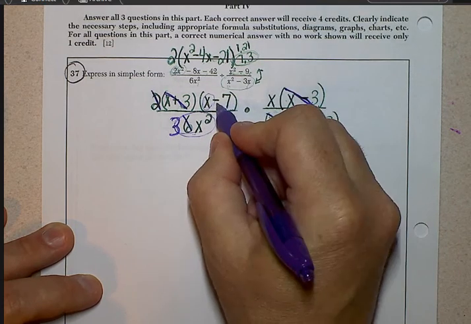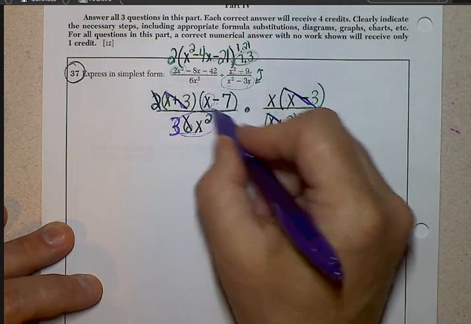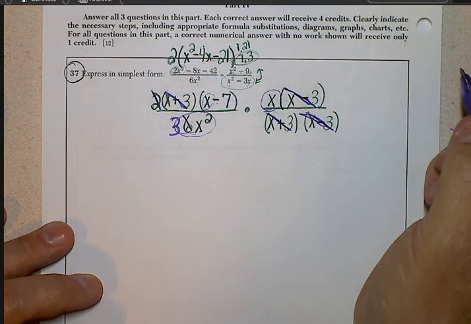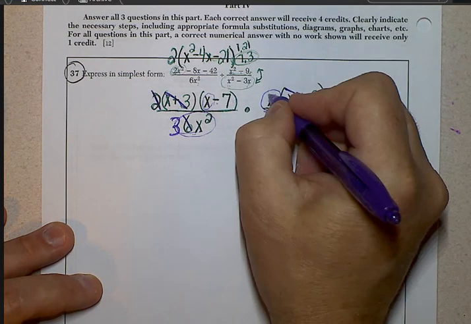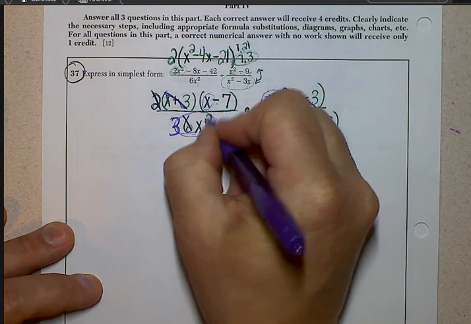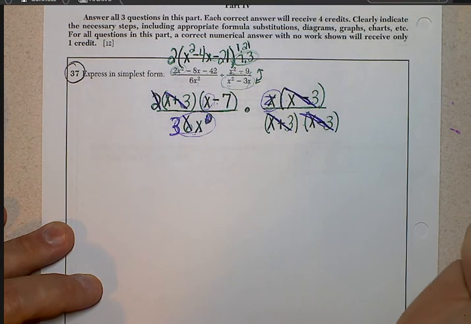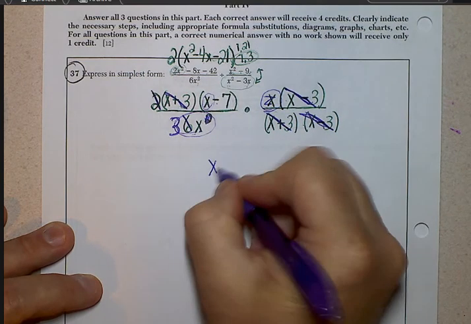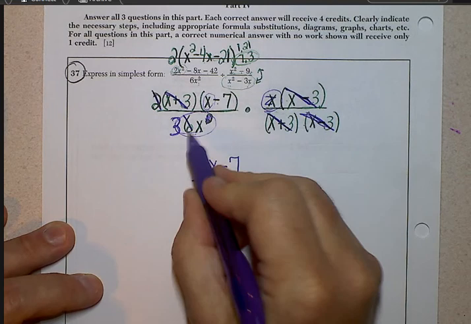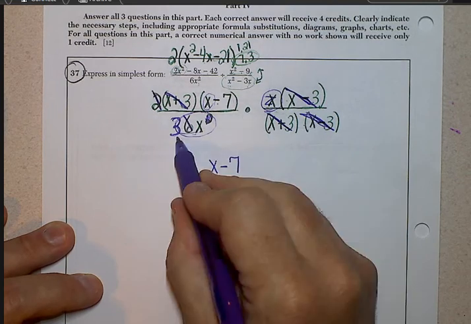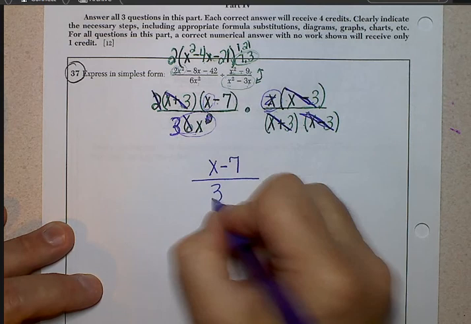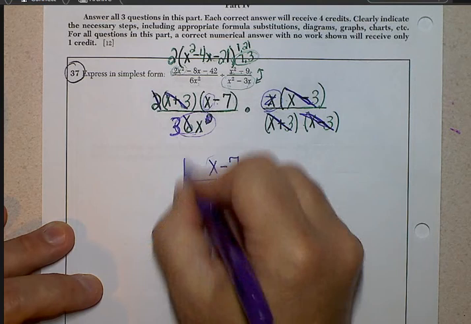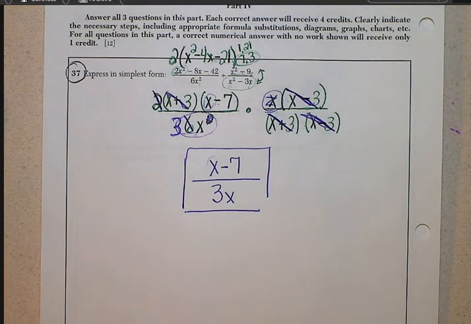because this x is attached to the 7 with that minus sign. I'm not allowed to cancel a part of that. I have to only cancel the entire piece. But this x is not linked to anything with a minus or a plus sign. It's multiplying. So I'm going to cancel this x with one of these. That gets rid of that 2. So now if I take a good look, in the top the only thing I have left is my x minus 7. And the only thing I have left in the bottom is a 3, an x, and that's it. Please remember, do not cancel these two terms out because this x is attached to the 7 through a minus sign. That's your final answer.